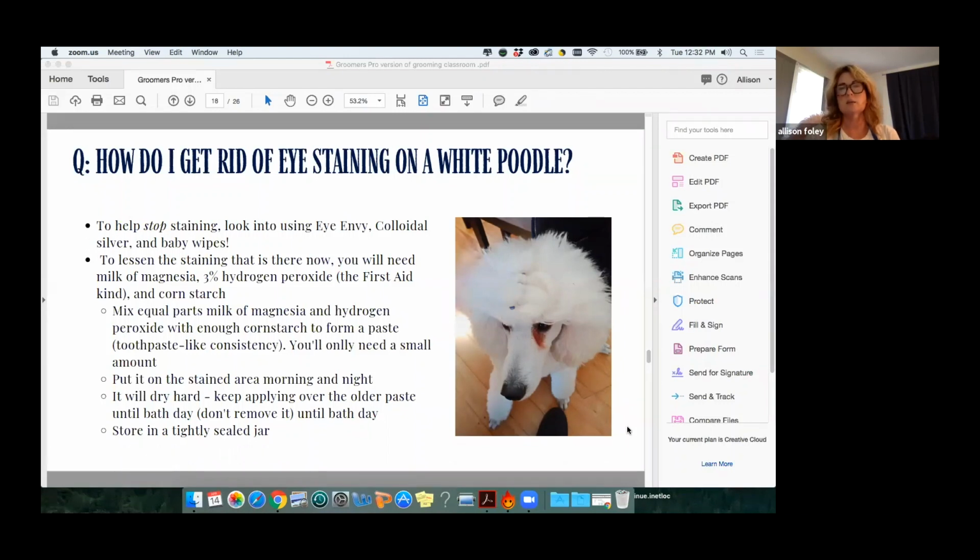And it's going to last about a week. So every week you're going to wash the face with Happy Eyes because it's a truly tearless shampoo. You need to be really careful around the face. You're going to wash off all of that hardened stuff. You're going to make yourself a new batch and carry on, and it will pull that staining out of the eye naturally.